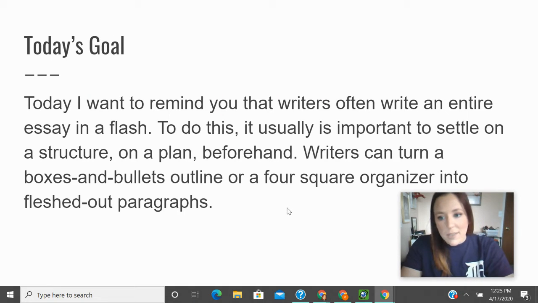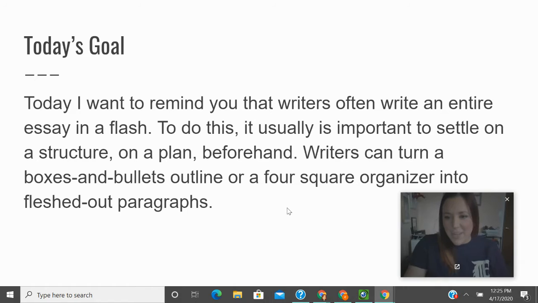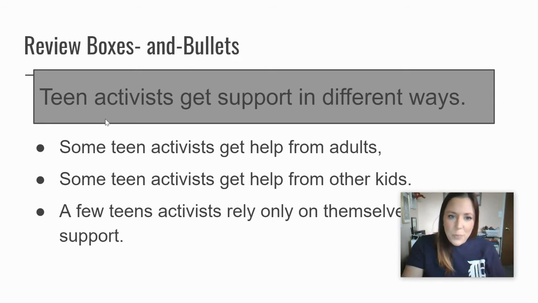Again, when we write an essay in a flash, it's usually because we already have our outline done, which you do. You have your thesis, you have your topic sentences, you have your text evidence. Now we put them all together in this very beautifully organized paragraph form, right? This structure kind of fleshes out your idea. So here's my boxes and bullets outline, or my very succinct outline for my essay.